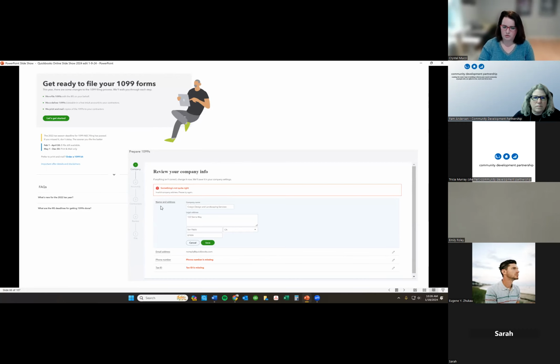We don't show you, but then it will say which accounts in your chart of accounts apply for 1099. You can pick and choose those. It gives you a list of contractors that will show up. You can pick and choose those because anybody that's an S corp obviously does not have to be paid with a 1099. So you're going to choose the correct ones, look at your information, and then send it off to QuickBooks and file. Once you hit file, it will tell you your pricing and ask you for your information, or if you want to put the credit card on file, I believe it allows you to do that as well.